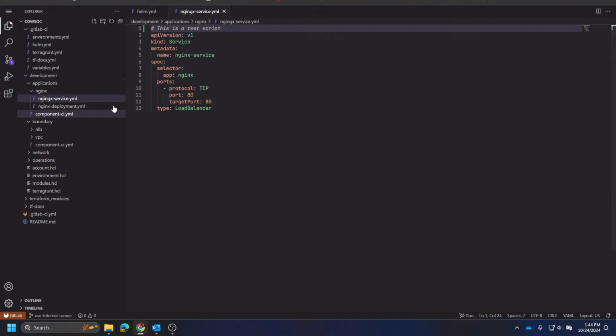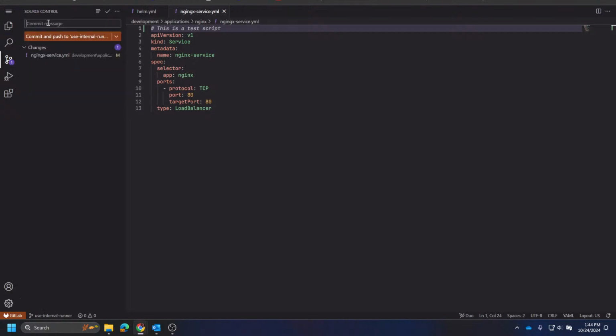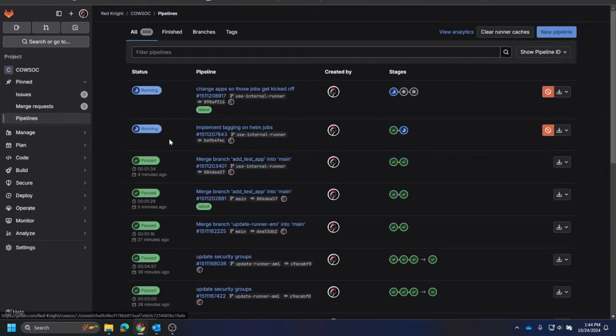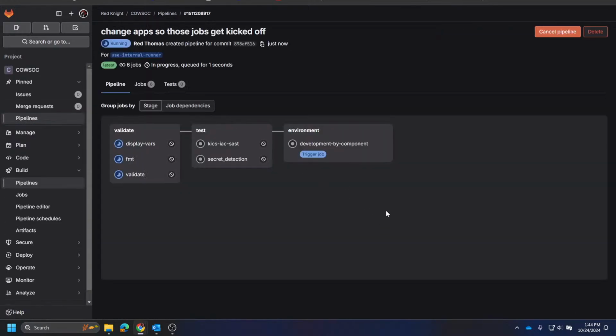So remember, part of the way this works is it checks to see if anything has been changed. We didn't change anything under development. That's why it didn't run that job. And right now we really only want to kick off the applications because we don't care about the other stuff at the moment. So we're going to make that change. And there we go. All right. This time we'll get a job for applications.